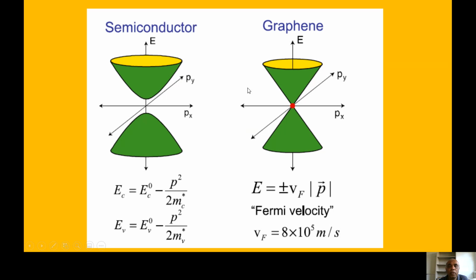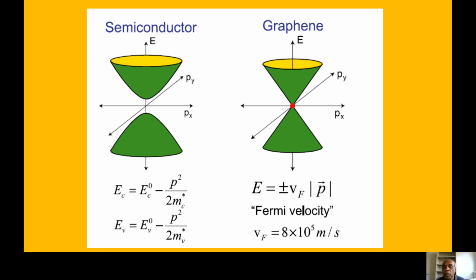But in graphene, the bands are no longer parabolic. You can see these are more like conical bands. Also at the Fermi energy, or zero energy position, they overlap. We call this the Dirac point. Then your energy is no longer parabolic, it's linear, right? You can write it related to your momentum, or directly connected to the wave vector k.